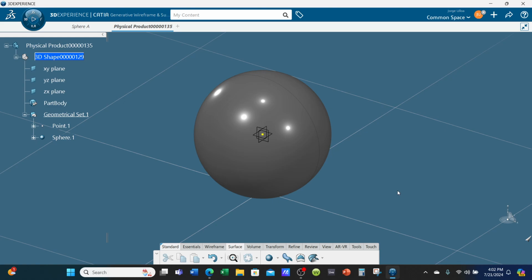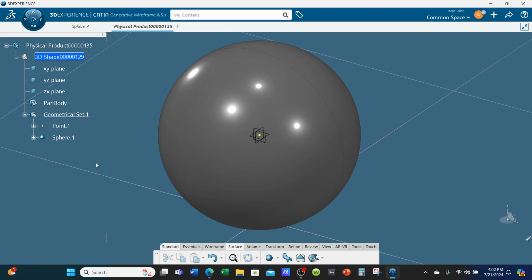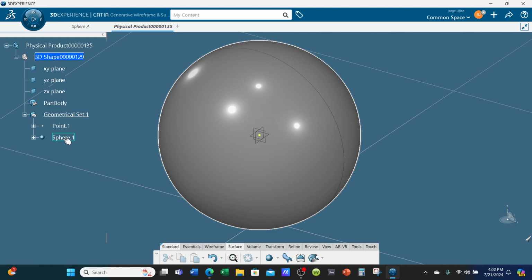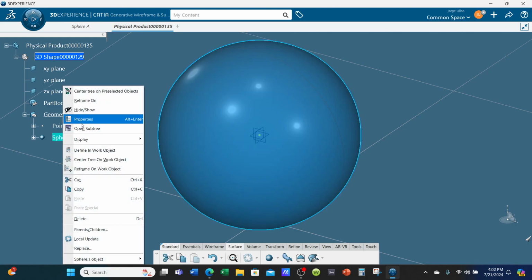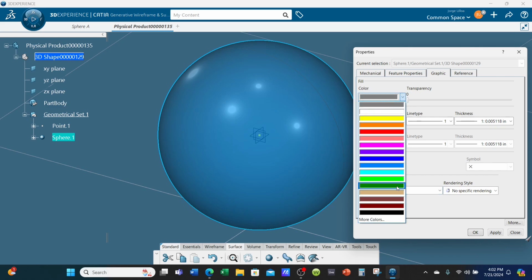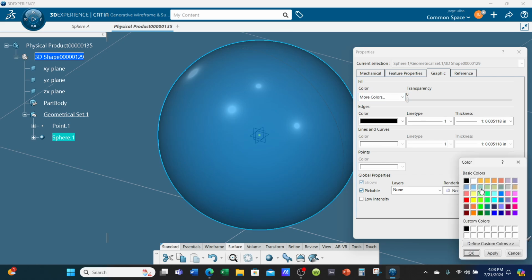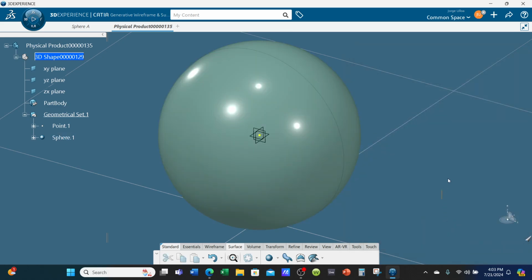Let's change the color. Sphere, right click, properties, just so it stands out from the other surfaces we're going to generate. I'll go with the light green.